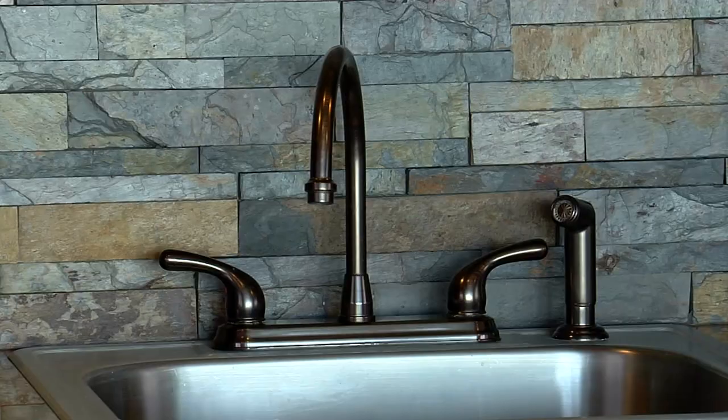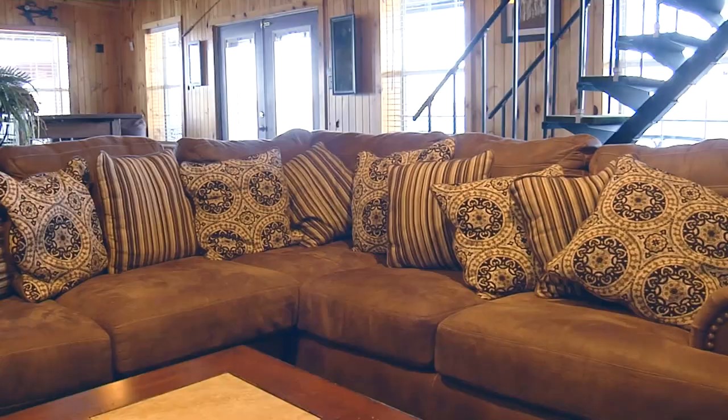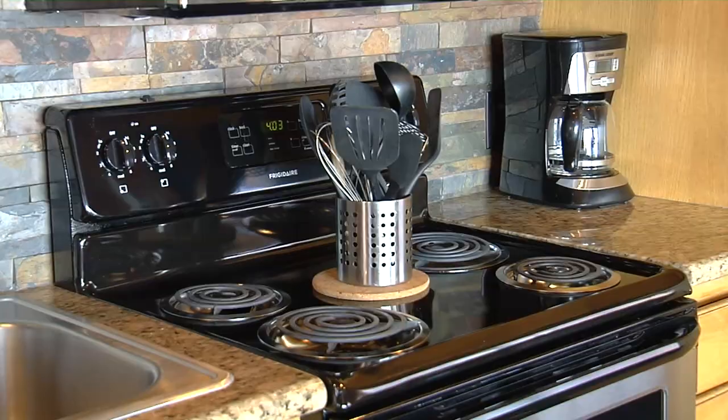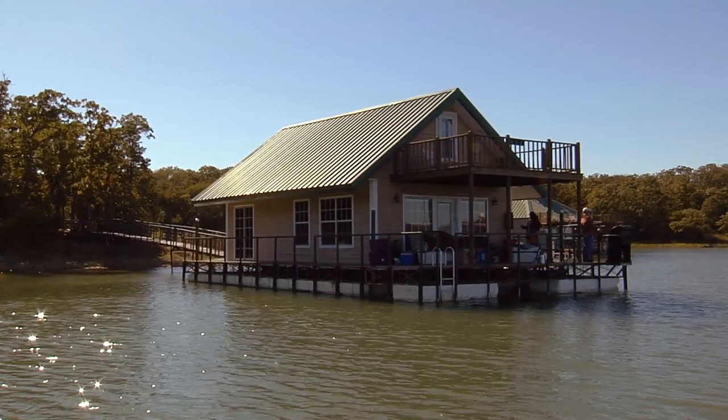The cabins are very nice and have a lot of amenities — granite countertops, stainless steel. You can go in and take a bath at night or a shower. It's not roughing it at all. There's cable TV, all the things you have at home, right here at your access. It has everything you need — you just bring your food, your drink, and you're ready to go. All the comforts of home with a view crafted by Mother Nature.